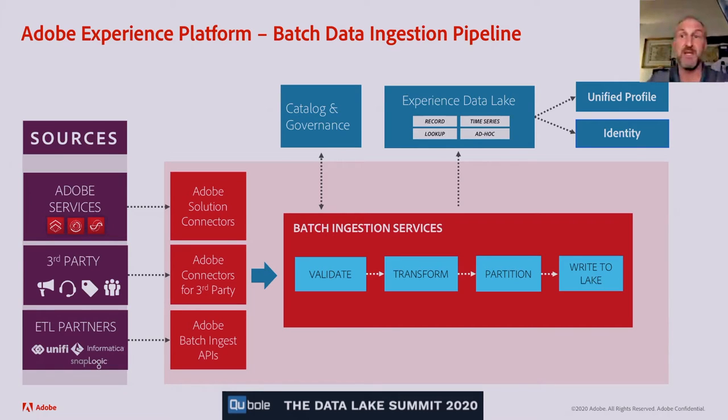And for batch data, it's a common scenario that we run into that customers need to land their data into Adobe Experience Platform from a batch. So the interactions that we have in order to land the data are all via API. And it's very much API first in order to lend itself to integration within an open ecosystem. That's really key for us. And so in order to do that integration, you basically are working with JWT, JSON Web Tokens, as your authentication method. So web standards, trying to comply with the best practices throughout the industry.